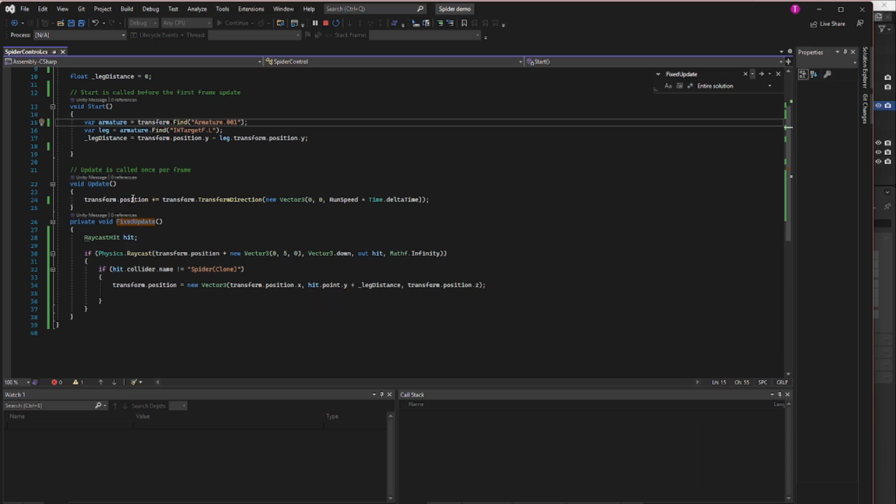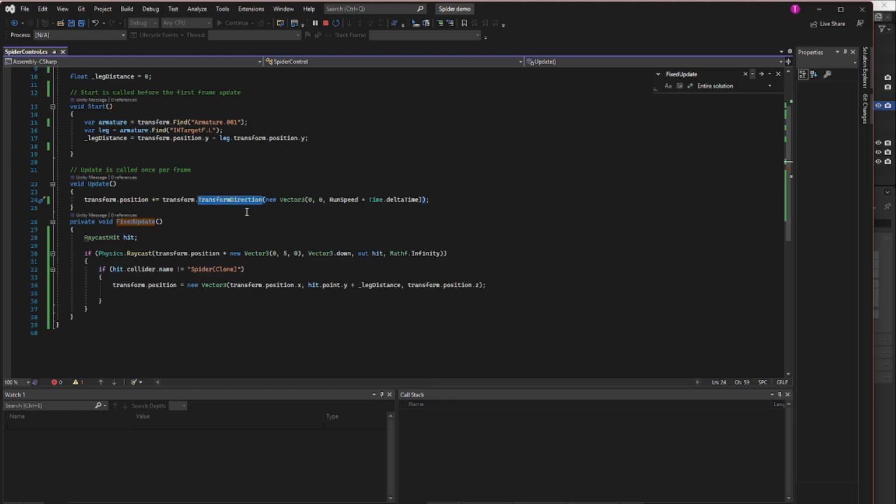And so we have two other functions here that are important. One is Update and one is FixedUpdate. So Update runs as fast as possible depending on what else is going on in your scene. And you don't really know how fast or slow it's going. It can vary. And we can do anything. We can change the position of anything in that Update, and we use Update for that. And in this case, I'm going to transform his position, the position of the spider, by transform.direction.